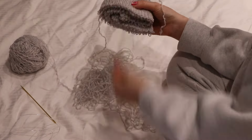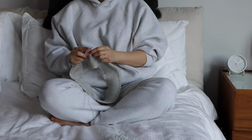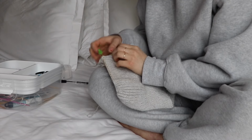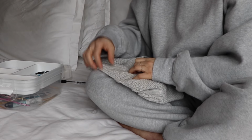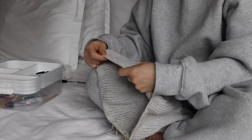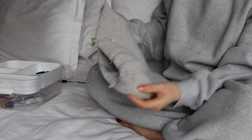Some people enjoy watching me unravel, while others feel it can be avoided with better planning, like measuring twice and cutting once. Some feel that constantly fixing mistakes is me trying to be perfect. What I think is trying to be perfect is knitting something from beginning to end without making any errors at all. They say perfection is an illusion, and so knitting without mistakes is also an illusion to me because they will happen. But the important thing to remember is that they can be fixed. This is why I deliberately show this in my videos.